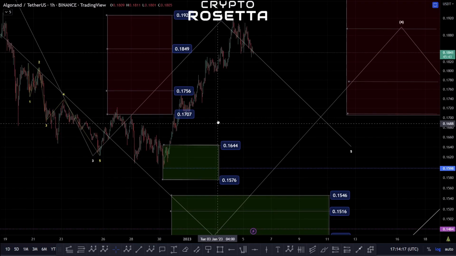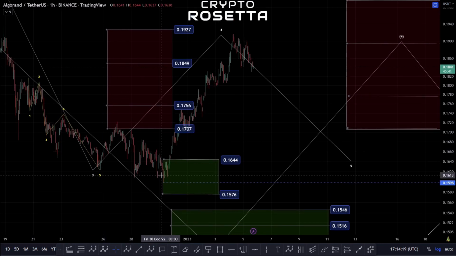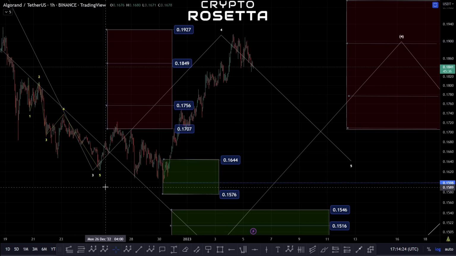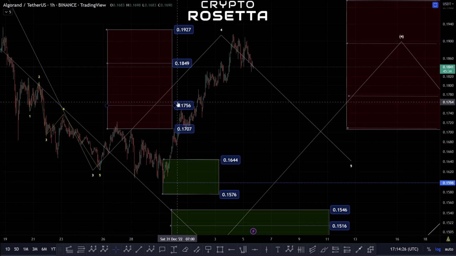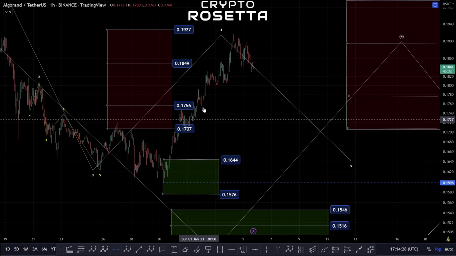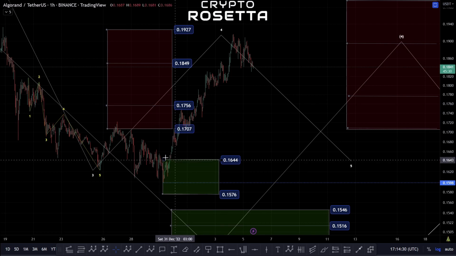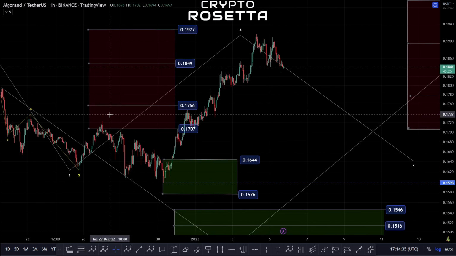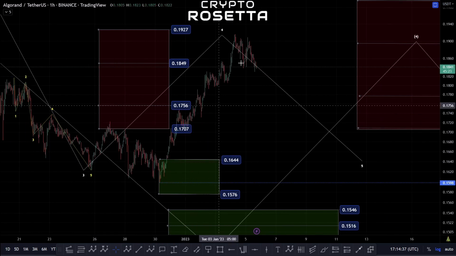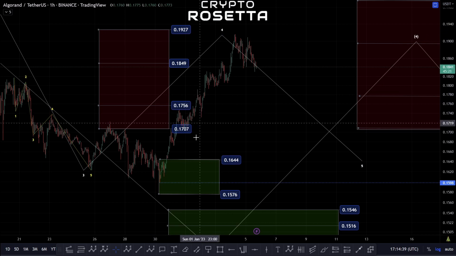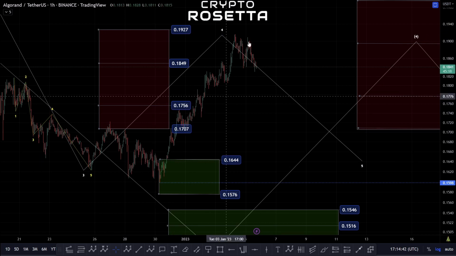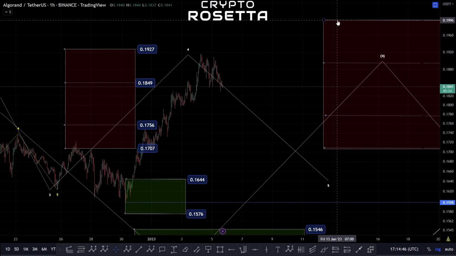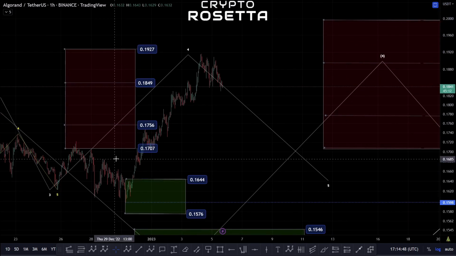So what could this look like? Like I said, we could have this still as an expanding flat correction to the upside, or potentially it could just be a more complex correction where this is an A, B, and then we got this as a C. There's a few ways of looking at this. So we're going to be looking at both the option that we could potentially still be within a fourth wave, and alternatively, we could also be looking to progress in a bigger move to the upside, potentially looking to target up this higher zone here.